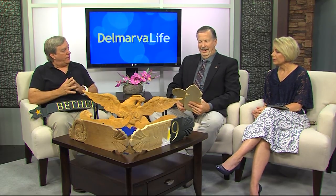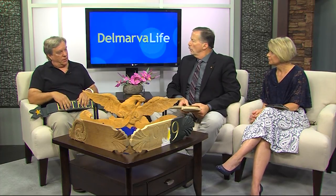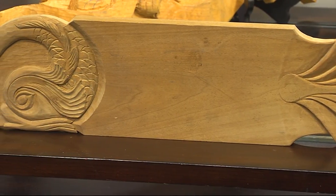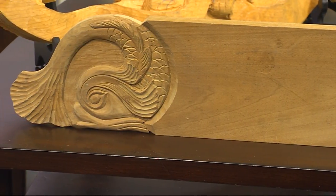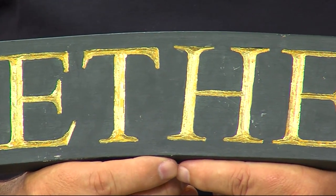So what you're planning on making this weekend — it's ship carvings and name boards? It's a name board. Typically it goes on the stern of the ship. People use them now for their address on their house, or everybody names their beach house. What we're going to concentrate on is forming letters and numbers using chisels and gouges. So you've got one here — this one is for Bethel. We start with a pattern; you can print text from your computer and trace it on a board, using chisels and gouges in lieu of a router. It's all hand tools.